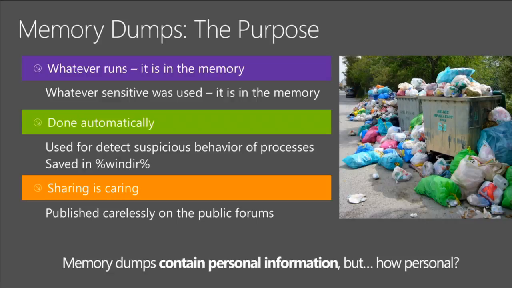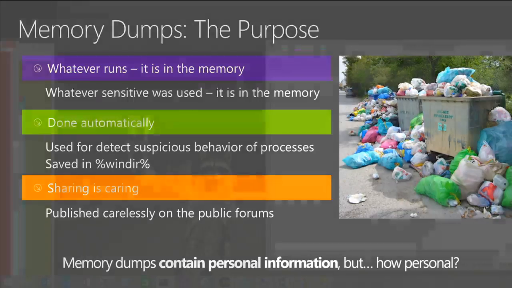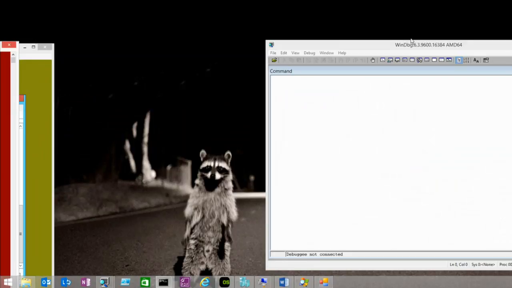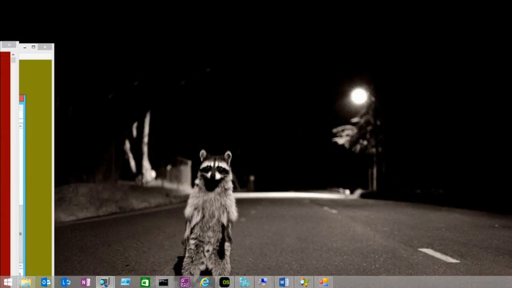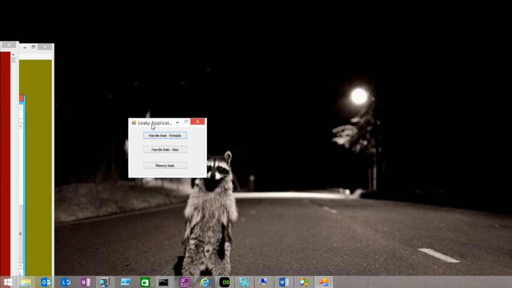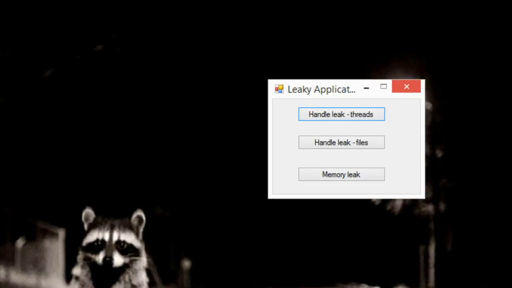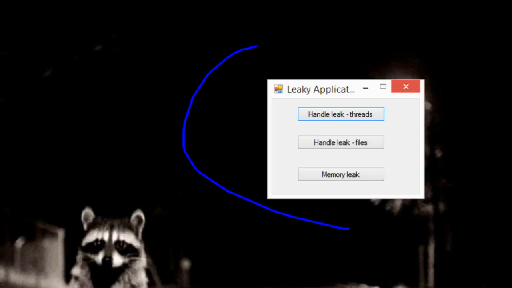So, what do I have over here? It's an application called Leaky App. If you are a developer, you're going to laugh already, because my leaky application looks very, very simple, and it looks like this. Ta-da! So this particular application, if there is someone in the world that you really don't like, you can give this person this application and advise them to click on the memory leak button. This application was written to do one nasty thing, a memory leak.